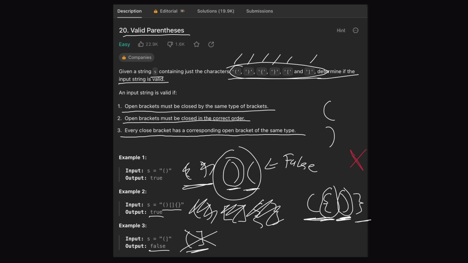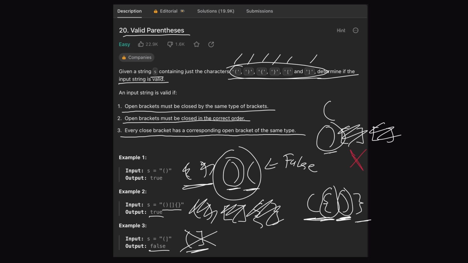Because imagine, let's say we start with a closing bracket, we could have any number of opening and closing brackets beyond this. Sure, these can get canceled out, but this one never will. So our problem can never start with a closing bracket of any type. So our problem has to start with an opening bracket.